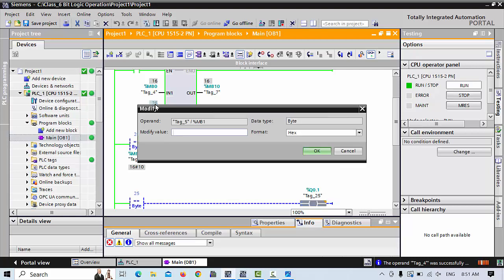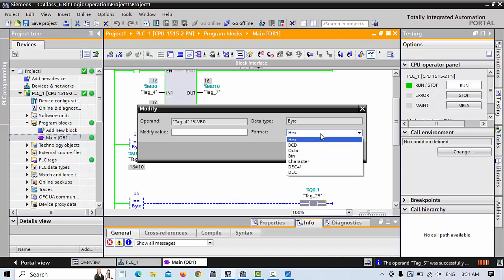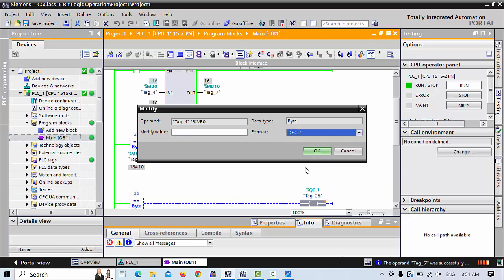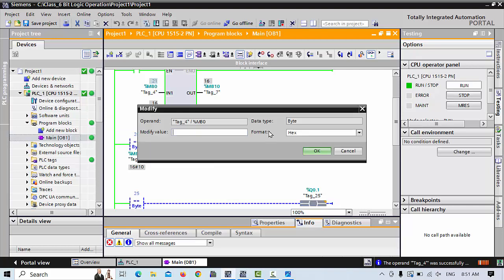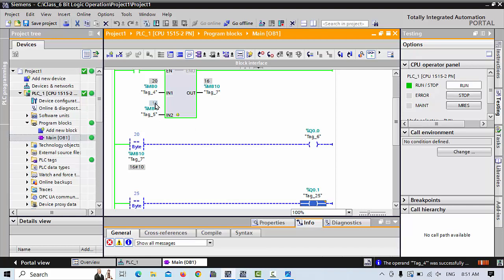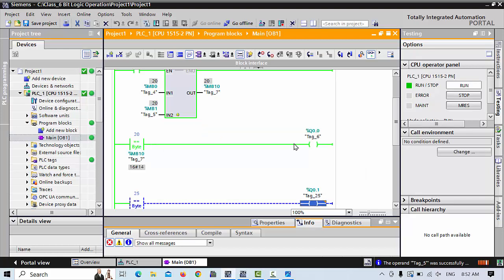Likewise with the 16 value, it will be stopped, as your value will be equal with 21 or whichever value you write. When you write 20 in decimal, your Q0.0 will be energized.